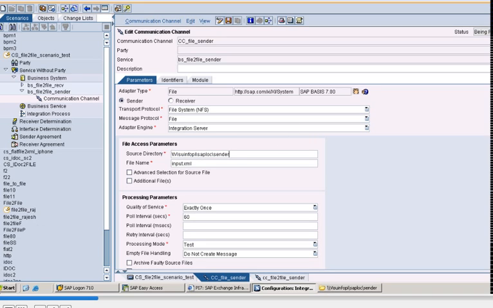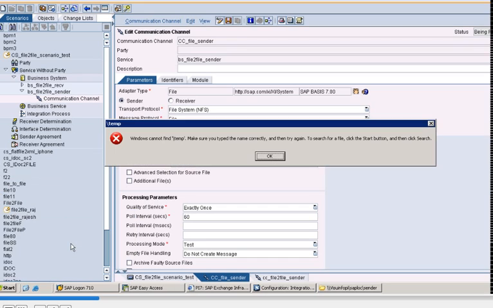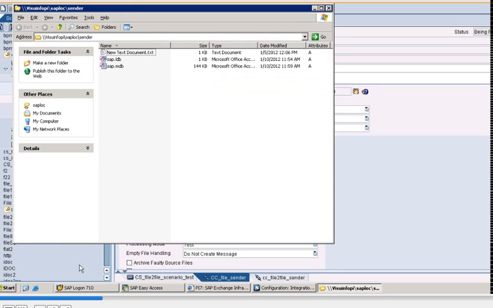Just give whatever you can give in run, for example temp. Something we can give in run, and if we can open the path, that path you can give directly in the source directory.